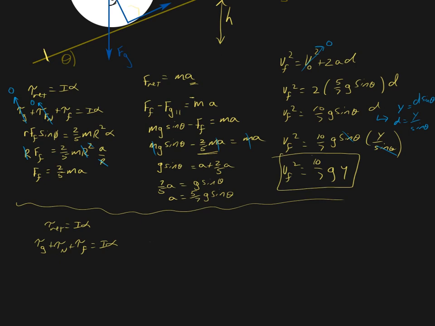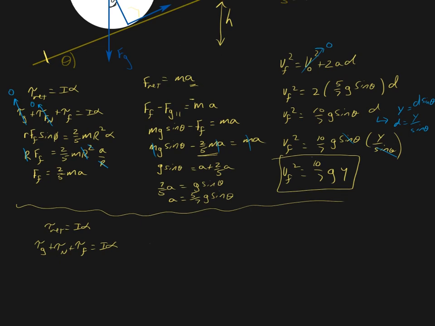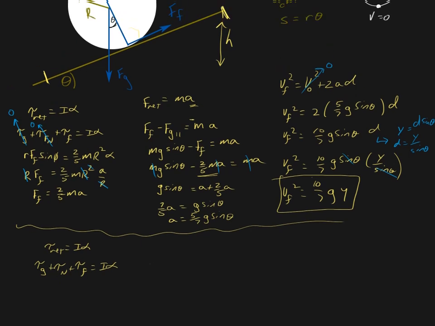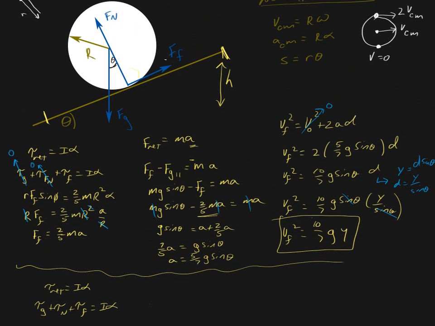Now in this example, with our point of contact being our axis of rotation, this is what we have to pay attention to. R for the normal force is going to be 0 because it originates at the point of contact. R for the friction force is going to be 0 because it originates at the point of contact. And so the only force which is going to cause an acceleration is going to be the force of gravity. So gravity causes a torque, but nothing else.